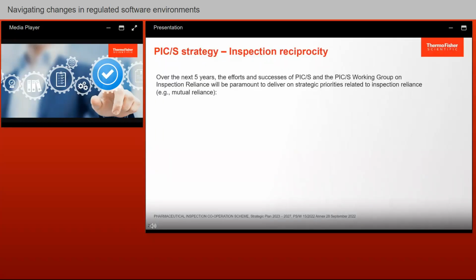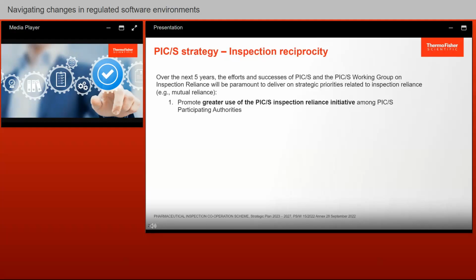Other things to consider when we think about upgrading applications over the next few years. The PICS working group, essentially the Pharmaceutical Inspection Cooperation Scheme, of which a lot of regulatory authorities are members, so FDA, MHRA, and others as well, are looking at inspection reciprocity.